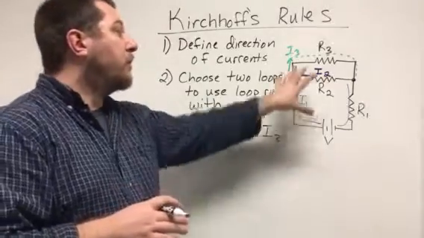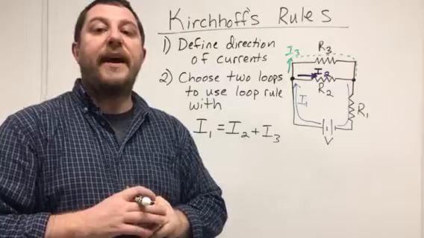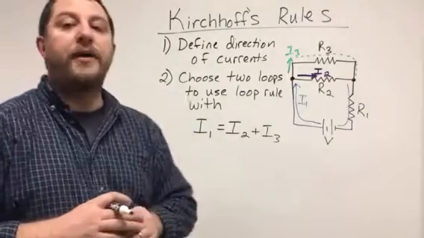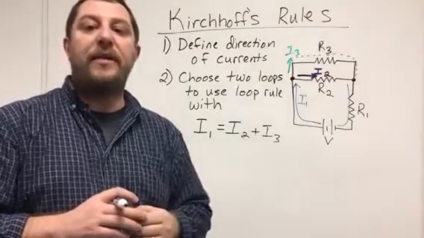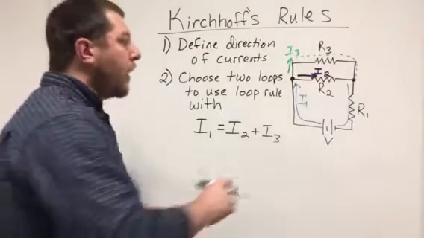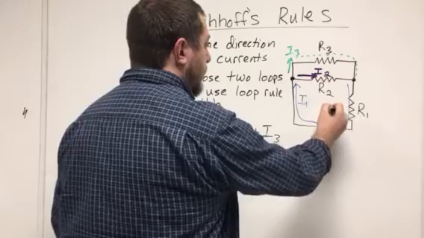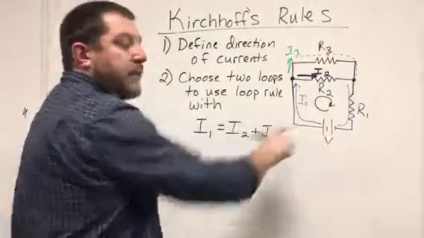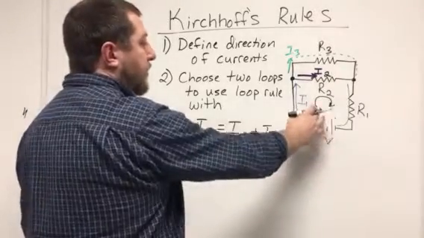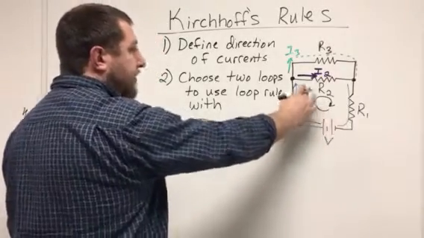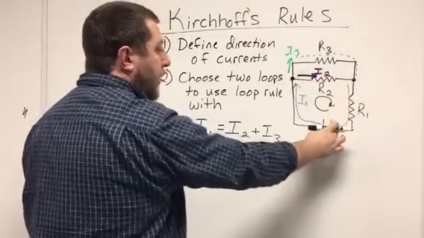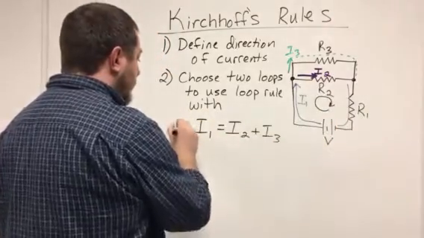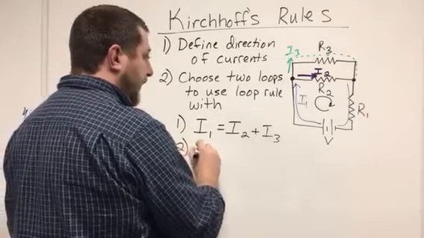Okay. Now, for the loops that I have set up here and the currents that I have set up, we already have our first equation from the junction rule. Let's now apply the loop rule twice. And let's use this loop here, and let's go clockwise, and let's start at this battery. All right, so if I start at the battery here, because I'm moving clockwise around my loop, I'm going to encounter the negative terminal first and go to the positive terminal, so this is going to be considered an increase in voltage.